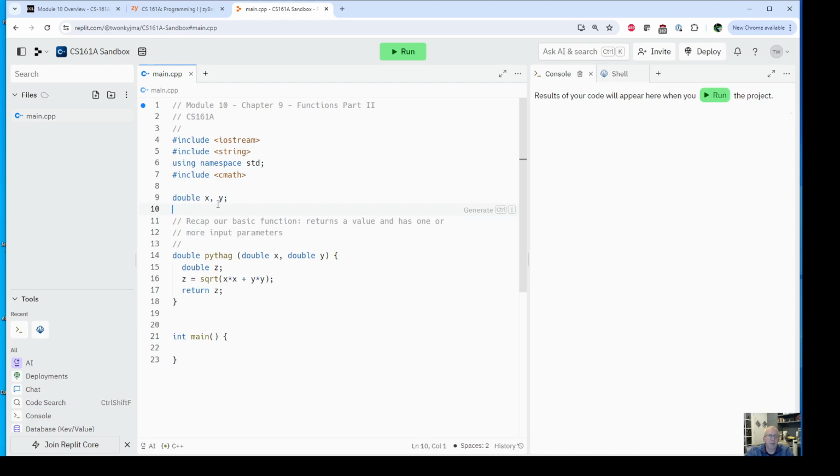Let's go ahead and I'm going to declare two variables double up here, and I am going to enter those, and we're going to print out the result.